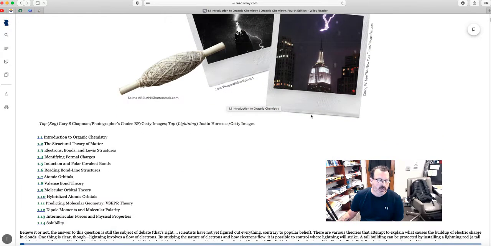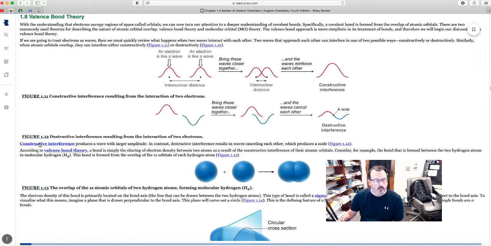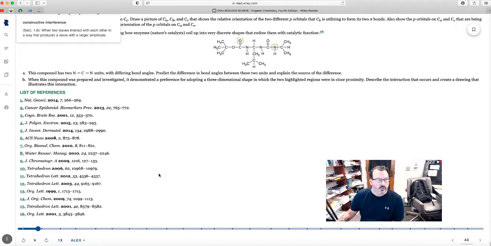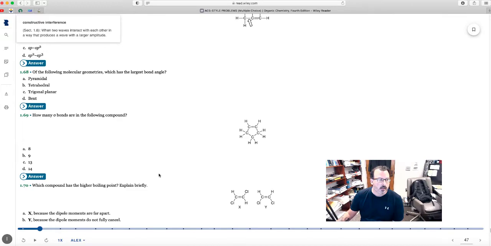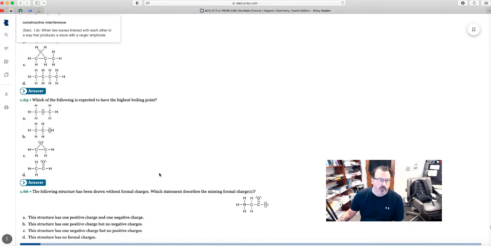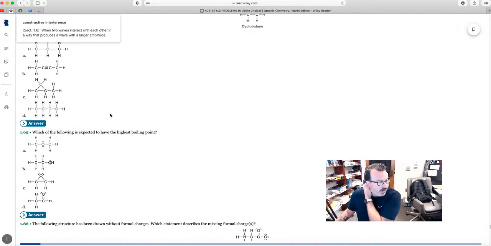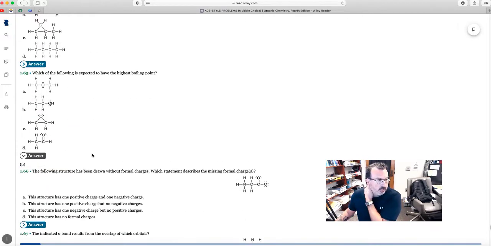You see the different sections here. These are all hyperlinked, so you can jump around. If you want to know what something means, you click on it and there's the definition. You scroll really fast, you get to the end of the chapter problems. You're encouraged to do as many of these problems as you can. Some of them have answers posted, so you can click here and get the answer.